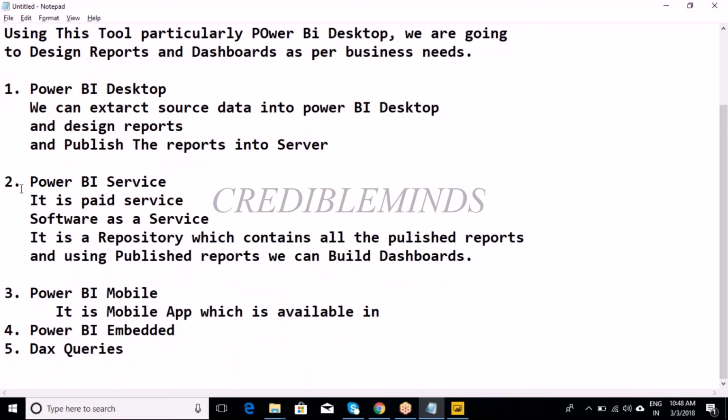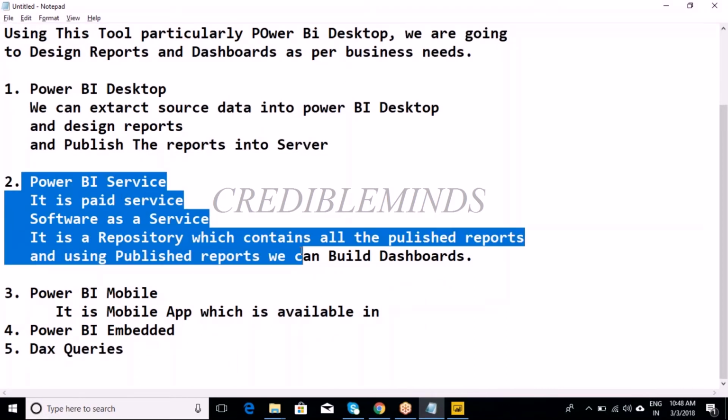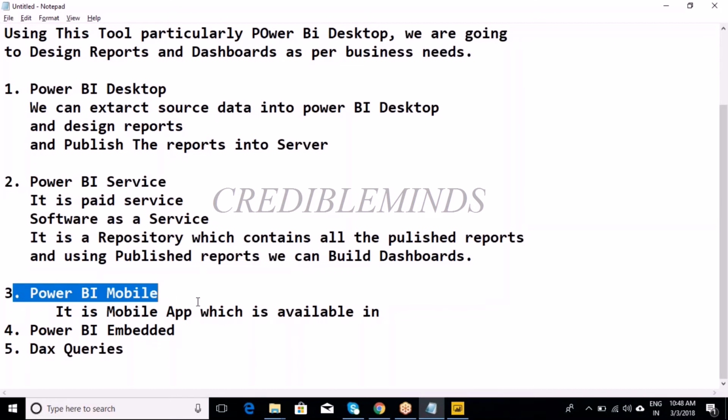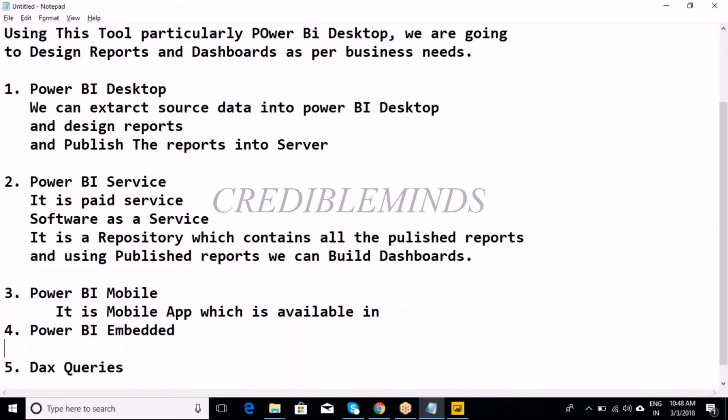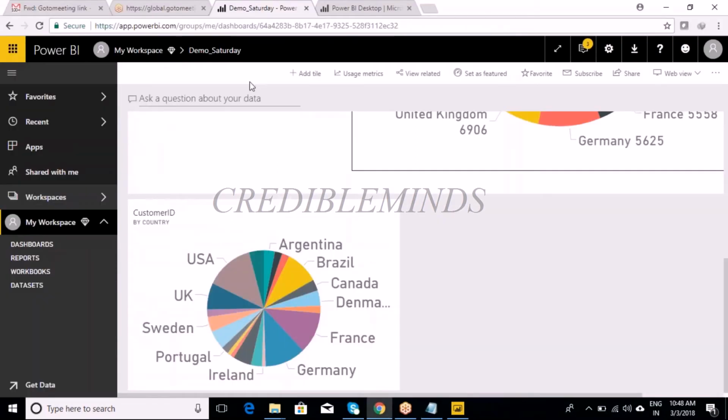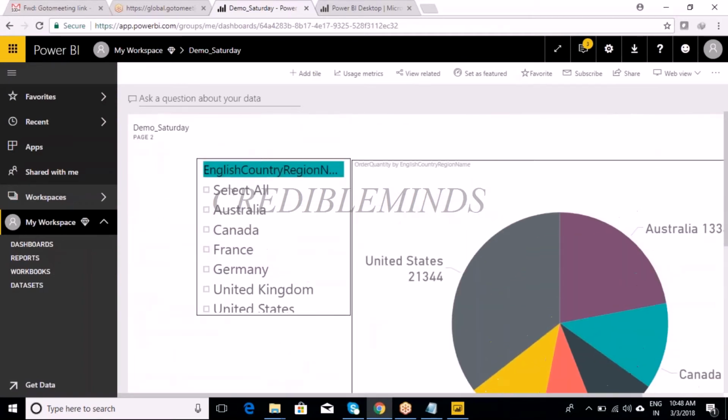So whatever you publish within Power BI Service, the same reports can be accessed by business people within the mobile as well. That is about Power BI Mobile. Power BI Embed is nothing but this: sometimes we don't want to give the complete report to end users, but I want to integrate this report into some of my websites, or assume that I'm using a SharePoint portal or .NET applications.